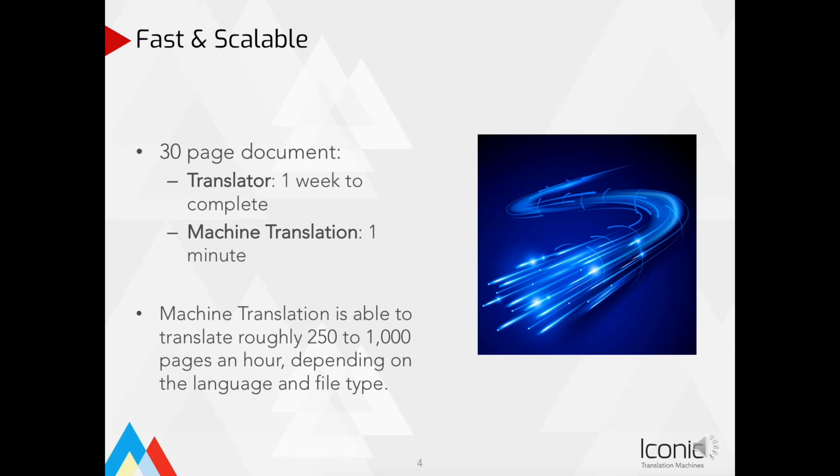Translations for information or gisting purposes, such as technology-assisted review, are ideal for machine translation. The same document can be translated in a fraction of the time, at a fraction of the cost of a human doing it. Machine-translated documents can always be reviewed and corrected, edited where necessary to improve readability for delivery to clients, or in order to be certified for court.